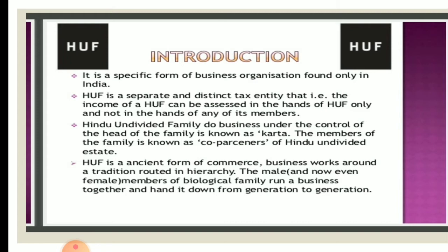Hindu undivided family is a separate and distinct tax entity. That is, the income tax of HUF can be assessed in the hands of HUF only and not in the hands of any of its members. So HUF has to be taxed entirely separate from its members. Hindu undivided family does business under the control of the head of the family, and he is known as the Karta, the head of the family.